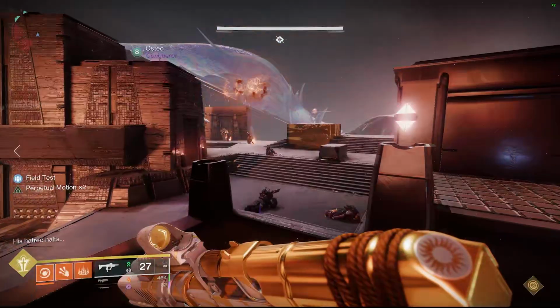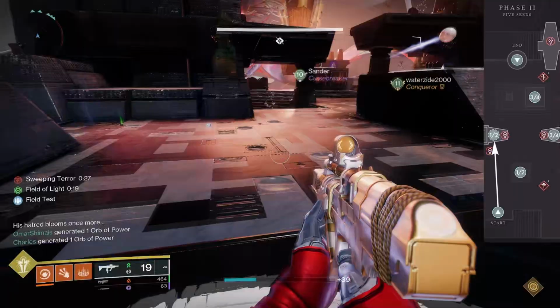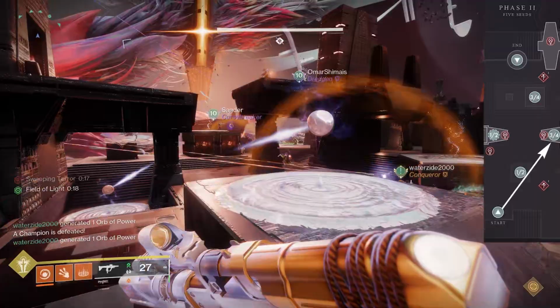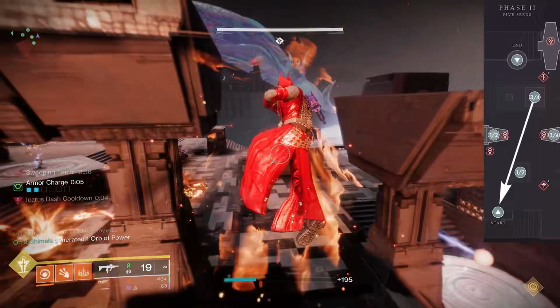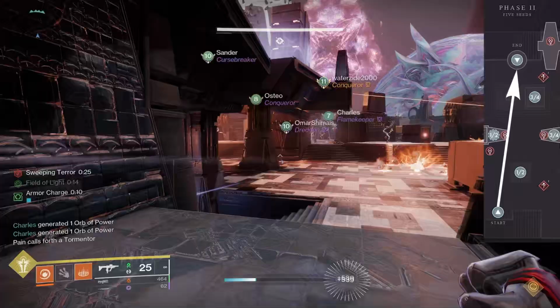The job of the runner is simply to grab the Field of Light buff by shooting the light seed with the white aura and activate the gray orbs in each section to complete the encounter. Note that a seed without an aura cannot grant you the buff and currently serves no other purpose for the mechanic of this encounter. Don't forget to kill your Psions, we will get back to this mechanic in a moment.